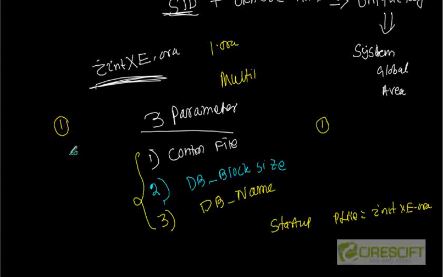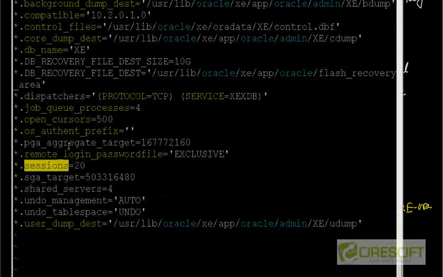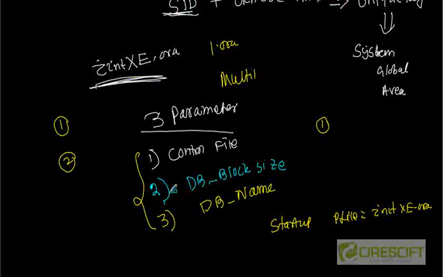The second problem is that this is a text editor file, which means I'm going to edit it myself, and I may make a mistake. Say, instead of sessions equal to 20, for whatever reason I put minus 20. Is there anything wrong with it? It's just a vi editor, so I save it and it's saved. But the next time I start up my database, it's going to give me problems saying the database cannot start. Let's say I modified it 3 months ago and I don't remember what got modified, and maybe I modified multiple things.